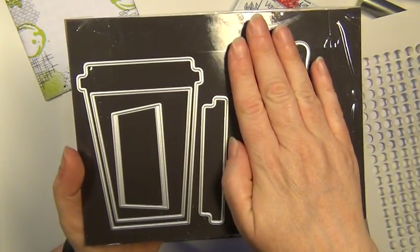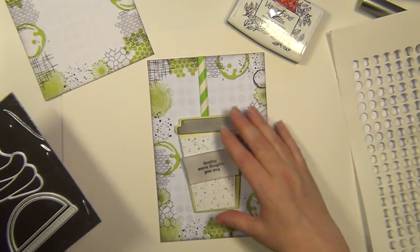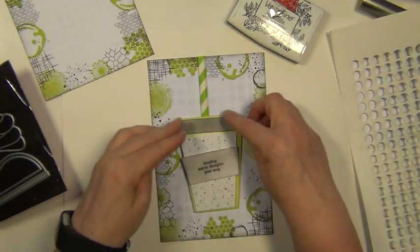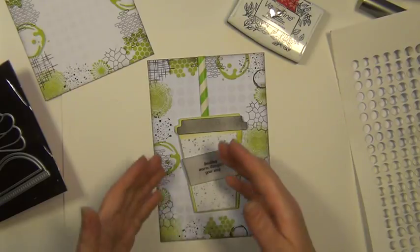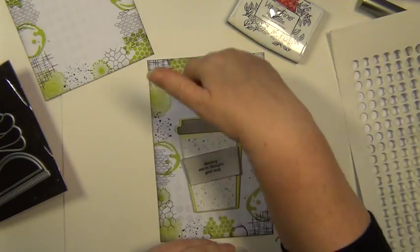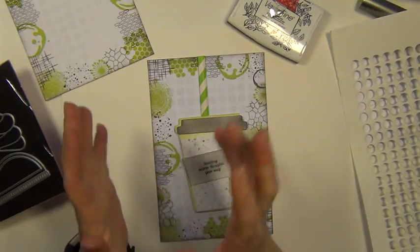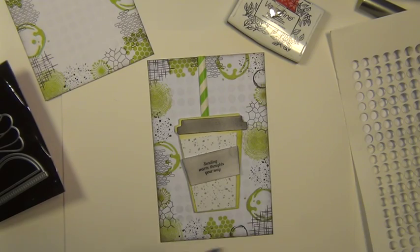These are the dies that go within the mug to go set, and as you can see it's going to be rather big, so it's a nice way to actually make your own card. You could make this into a card, or perhaps a pocket or something else. You could have lots of fun with this. I'm also thinking you could make this into a pocket and protect your scissors in. I've seen some really nice inspiration on the net.